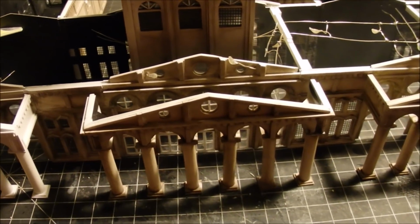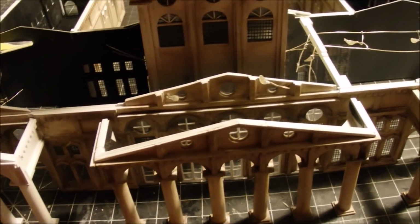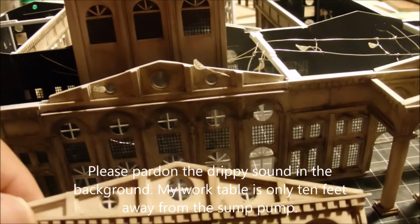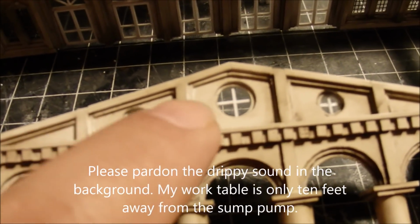Well, it's been a while since I've had some time to work on the Union Station project. See, I've got a bit more work done on the front here. I'm working on getting these little window frames in here.